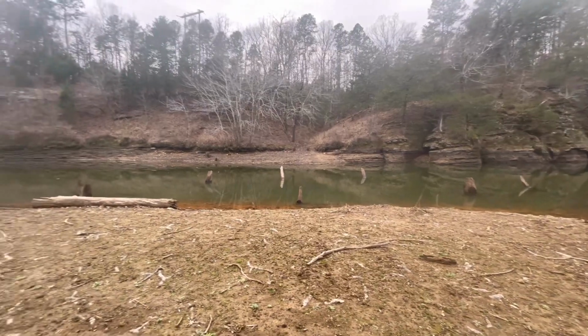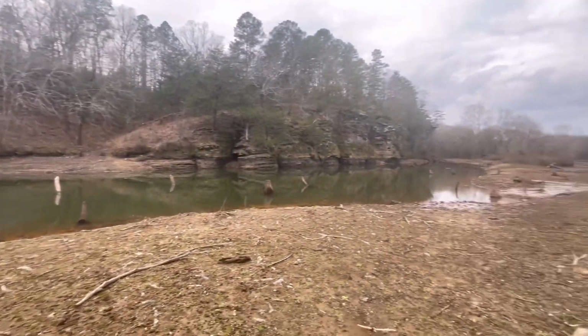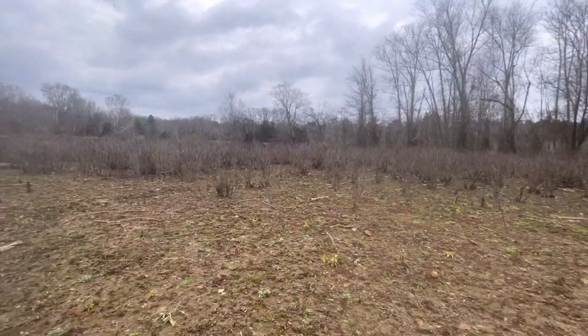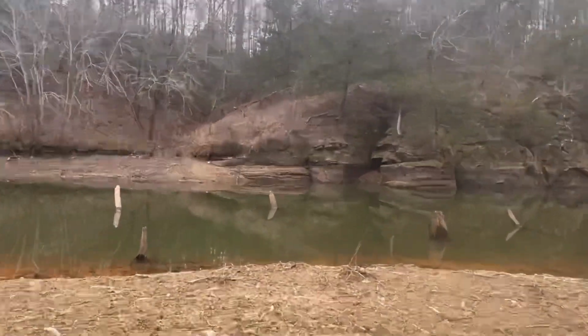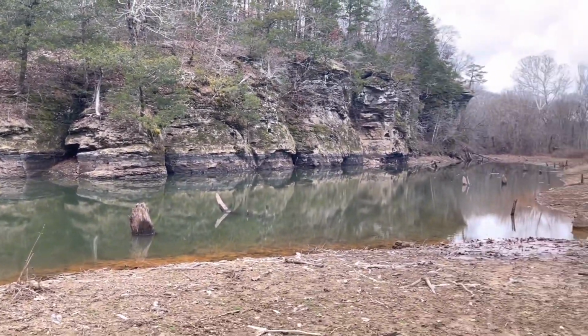We have got a special one for you today. As you can see, we are off the ranch. We are at the bottom of a local lake that is being drained, and we have the opportunity to crawl it. As you can see, the watermark over there, this would all be underwater.